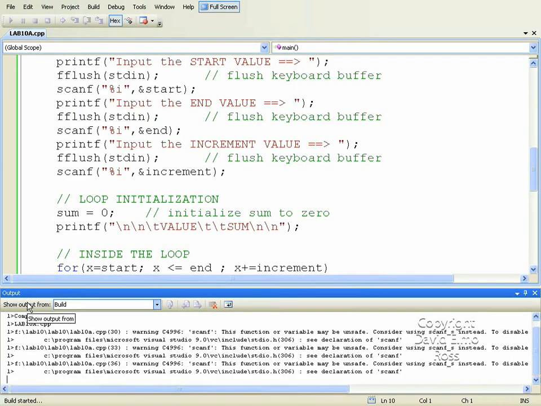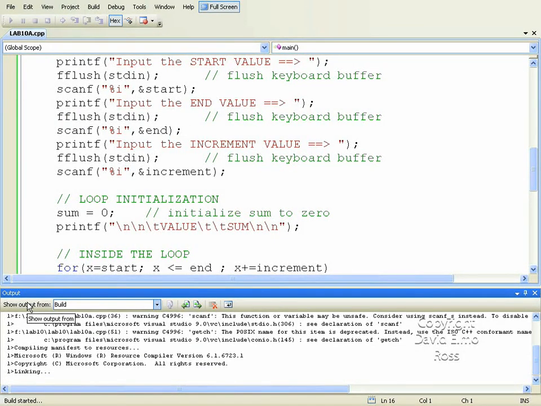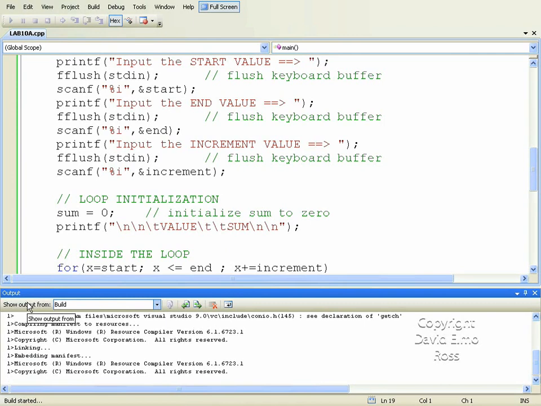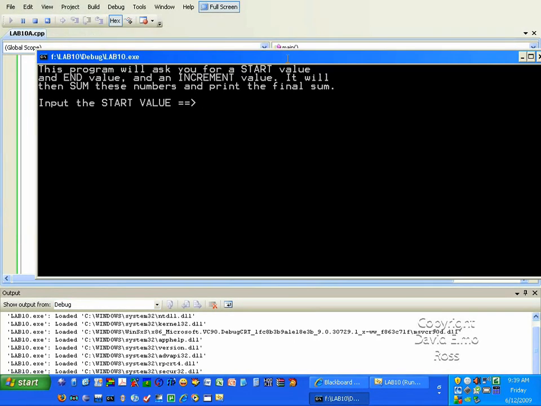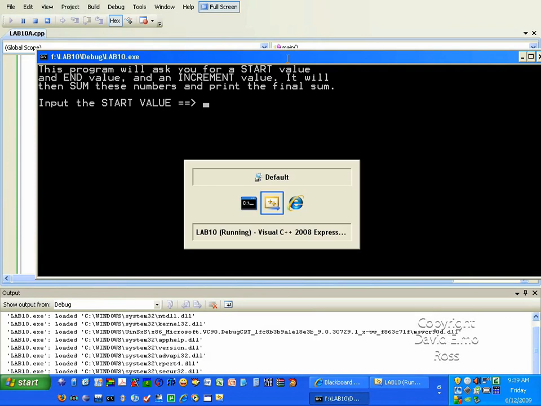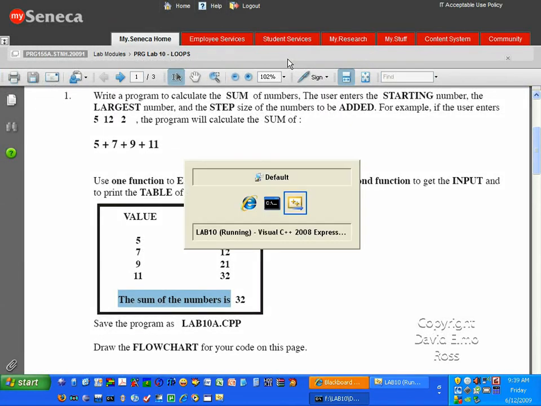So it's compiling, warning, linking, yay, it's going to link, it's going to run, yay. And let's see what's going to go. So let's see, embedding, manifest, boom. Here we go. So it says putting in our starting value. So let's take a look and go back to what it was that it asked in the first place. Let's bring up our output.